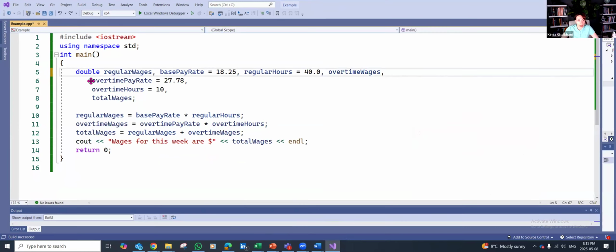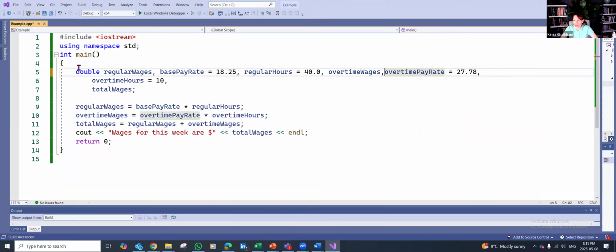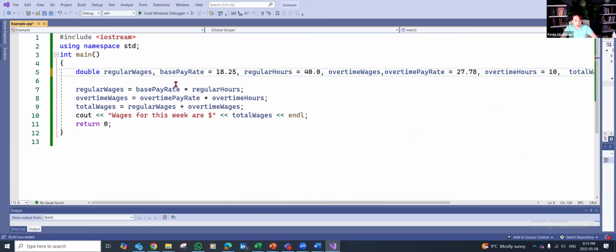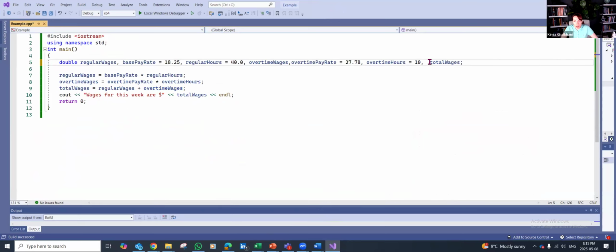Let me just put them so they are all in the same line and they are all following just the same double. Either you can keep repeating double for each of them, or you can just put them back to back. But since it might not be visible, I pushed them down for you. It's like that. So you cannot define any variable without a data type.